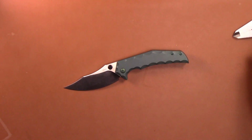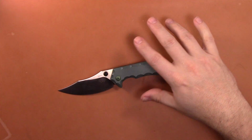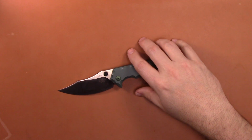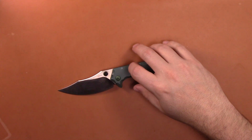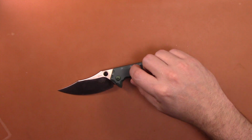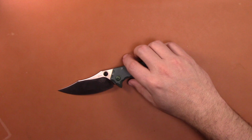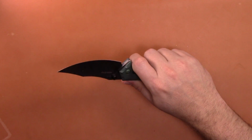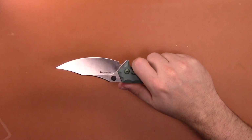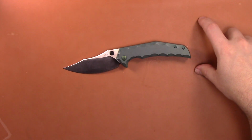So let's talk about the knife, what I like, what I don't. I shouldn't say what I don't, there's not a lot I don't like about the knife. First of all, value-wise, 180 bucks is the base. The one you see here, the big eye, is I think 200. Yeah, so it's 200, and okay, they made a left-hand version of this knife too, I wasn't aware of. So it's plus 20 bucks for either the big eye or the pelagic. The common is 180. So starting at 180 bucks.